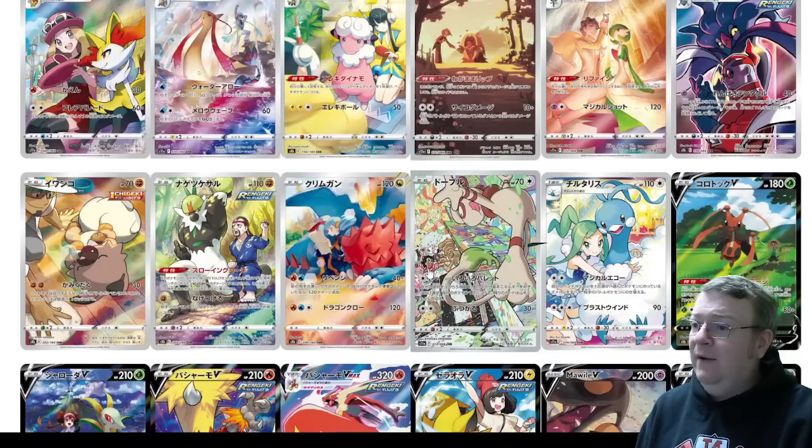Obviously, sealed product in a lot of TCGs is down, but Pokemon has been holding strong. I still sell out of booster boxes all the time for Lost Origin. People are still loving that set, still buying the set. I don't see why this would be any different. So, all in all, Pokemon continues to chug along and do its thing. And again, just a solid set for Pokemon here in Silver Tempest.